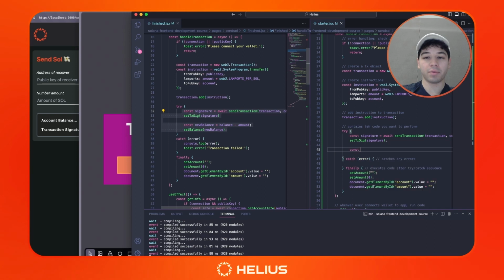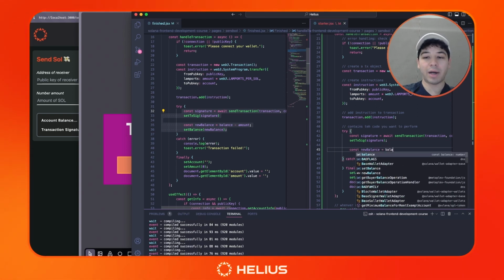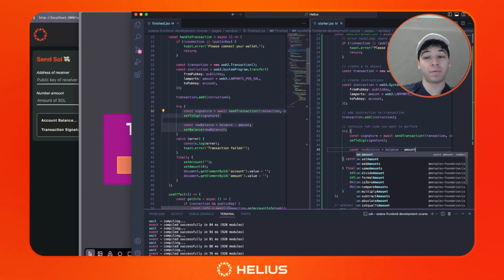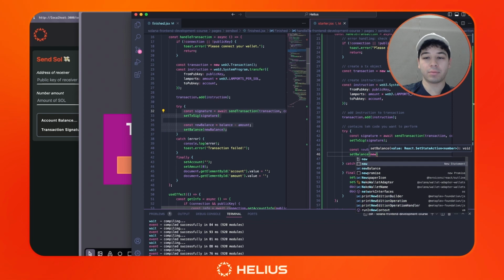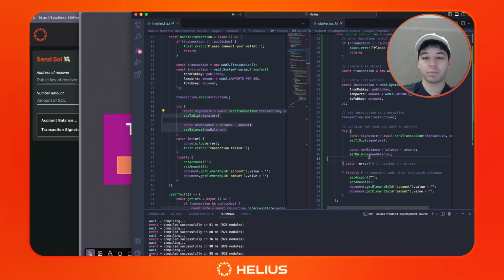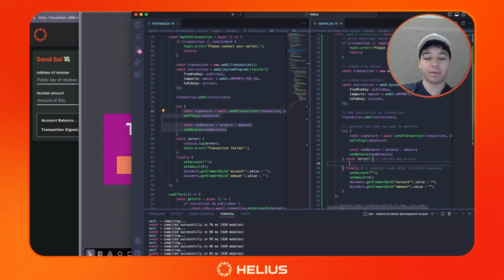Okay, awesome. Now, we're going to calculate the new balance of our app or of our wallet and display that on our app, just like so. New balance. Okay, fantastic.